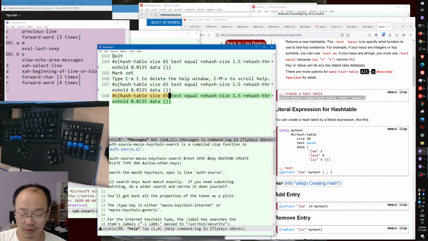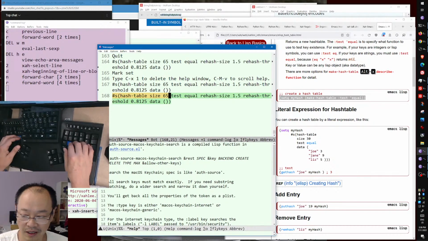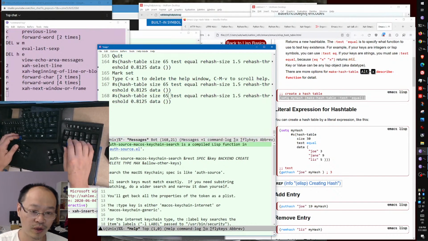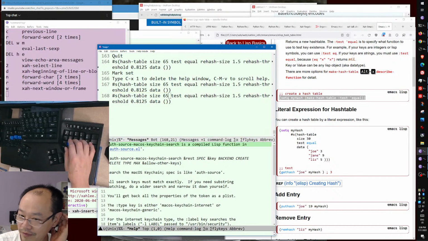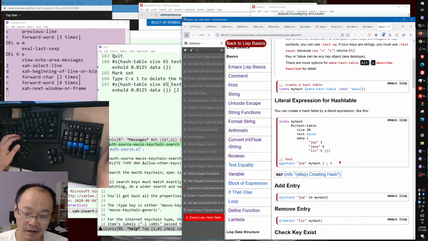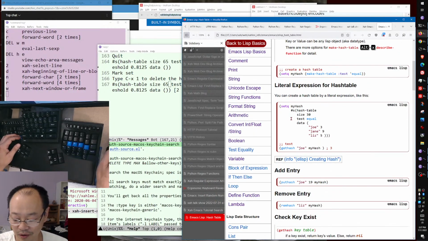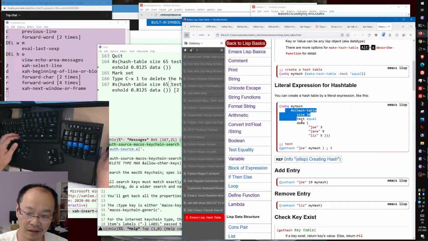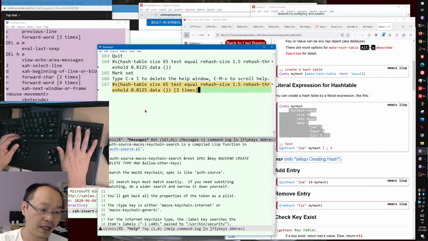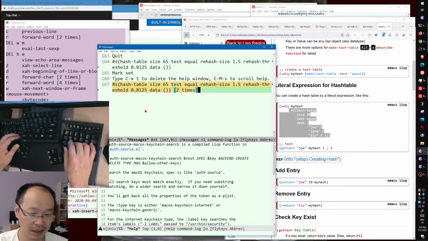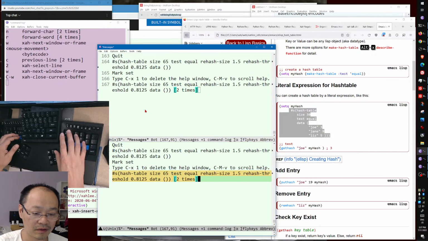So this is a special case for certain data structures in emacs lisp when there is no read syntax for it. But in the case of hash table, you actually do have a read syntax for it. Anyway, that's what you are seeing. Let's go back.